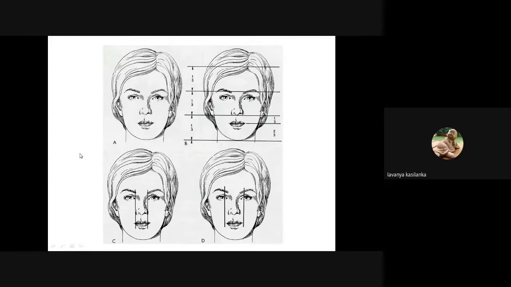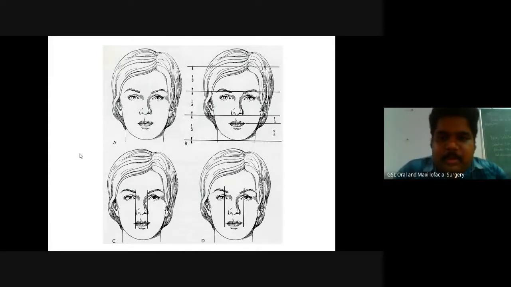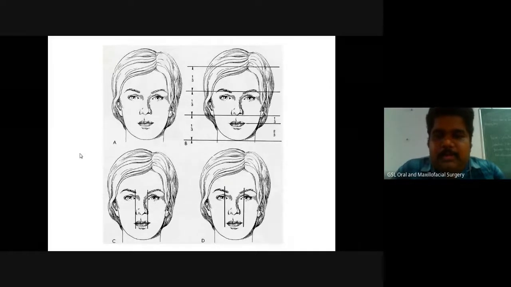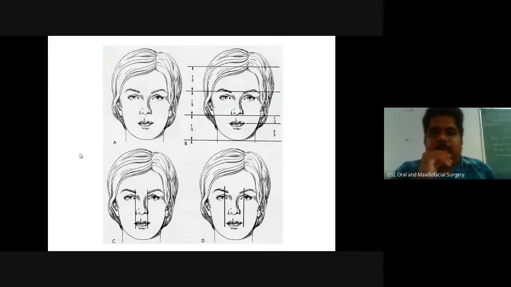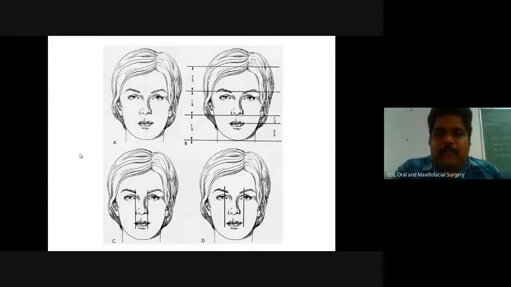Okay, sir, let's go to the next slide. Now you can see the slide of the face of a single person, which has been divided into multiple thirds. The face can be divided into horizontal thirds as well as vertical thirds. In the horizontal thirds, you need to consider the space between the upper hairline to the point junction between your eyebrows, that is called the glabella, then from the glabella to the lower part of the nose, and from the lower part of the nose to the lower border of your chin. All these three parts of the face should be symmetrical.